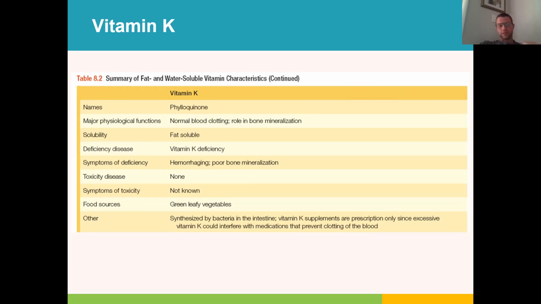We've never been able to find or study anybody that has too much vitamin K, I guess. Food sources: it is found in green leafy vegetables. Right? It can also be synthesized by bacteria in the intestines. Vitamin K supplements are prescription only since excessive vitamin K can interfere with different medications that prevent clotting. So, you know, if grandma or grandpa are on blood thinners, supplementing vitamin K might interfere with that.